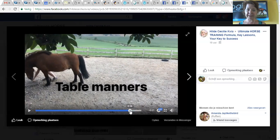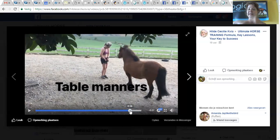And here for the next time, because you are taking treats and then kind of offering it in your closed fist, I just want you to pay attention to what you are doing when you end the session. When you want to end the session, you take the treat and you kind of lure him to the spot where you want to feed the treat, and he tries to sniff your hand or touch your hand in the process. So it becomes luring, and that's absolutely not your intention, but he doesn't know that. He's like, there's a treat in your hand and that's where I want to go and I want it now.